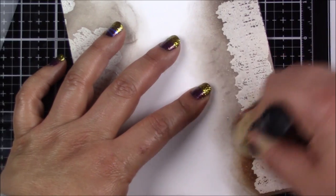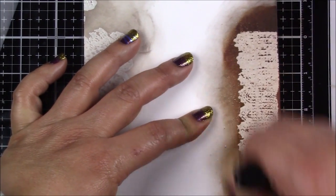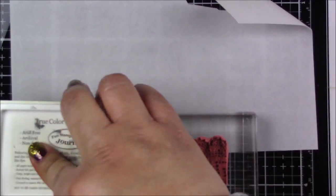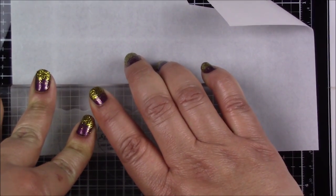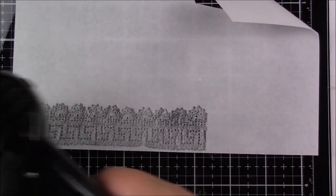So you're creating the sentiment background as you work on this piece, so that's kind of nice. So the next thing you do is clean your stamp to make sure it doesn't have any of the embossing ink, and then you add an archival type of ink. In this case, I'm using Black Licorice by Fun Stampers Journey, and you need that type of ink so it can stay in the vellum paper.